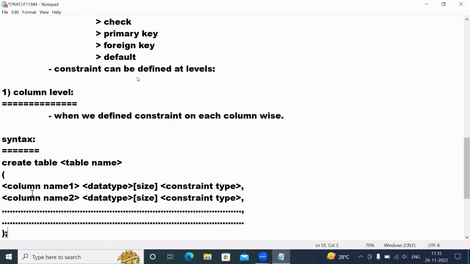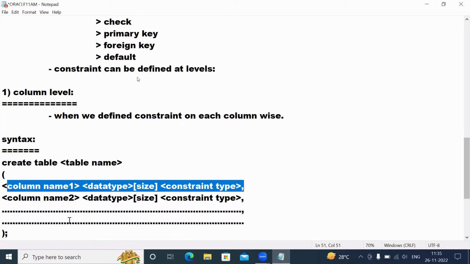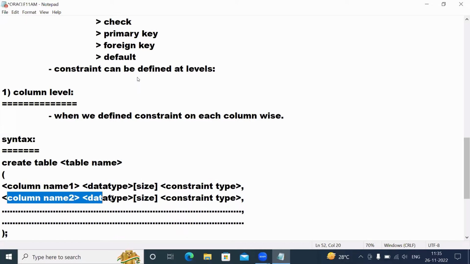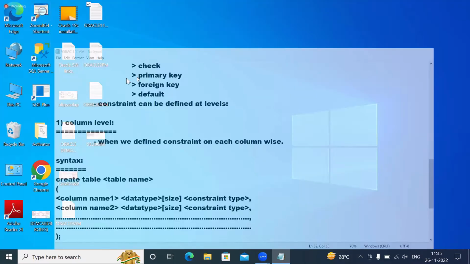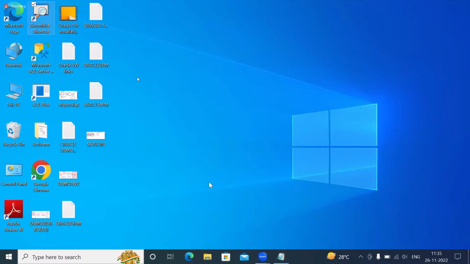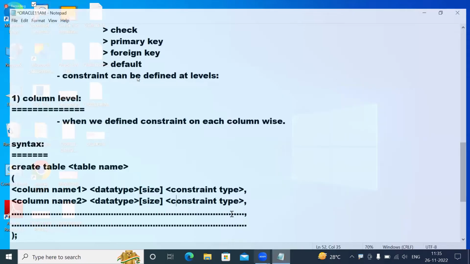Suppose I define my column, some data type and a constraint type, and here also column name 2, data type and constraint type. So every individual column, we can define its constraint.